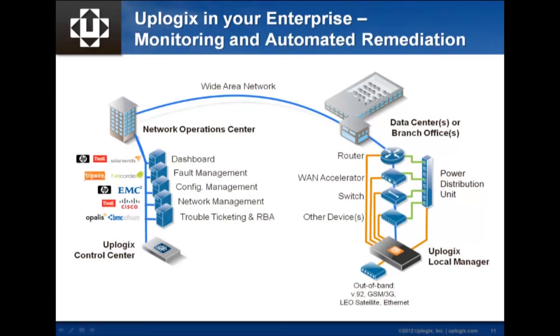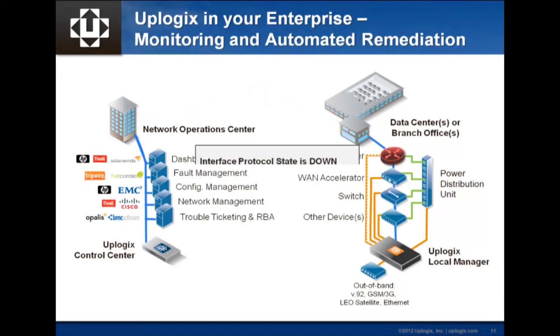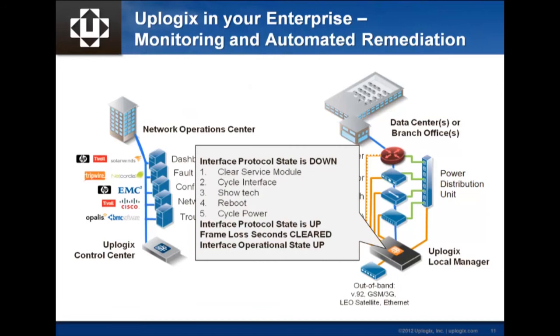For example, we could schedule an interface monitor that we would call out to operate against a specific interface, in this case, the wide area connection that links our branch office back to the network operations center. If we were to see a disruption in service caused on this interface, then our drivers would actually take automatic Tier 1 remediation to try and resolve the issue. In this case, we follow standard Tier 1 Cisco recommended procedures to restore service to an interface if it was starting to see errors. We would go and we would clear the service module.